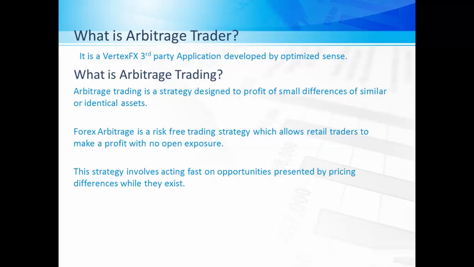What is arbitrage trading? Arbitrage trading is a strategy designed to profit off small differences of similar or identical assets. Forex arbitrage is a risk-free trading strategy which allows retail traders to make a profit with no open exposure. This strategy involves acting fast on opportunities presented by pricing differences while they exist.